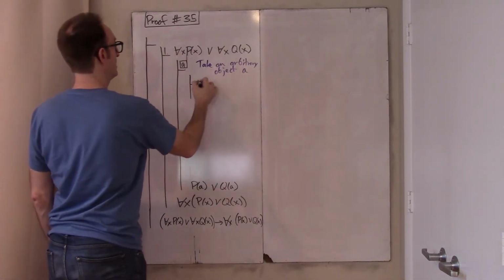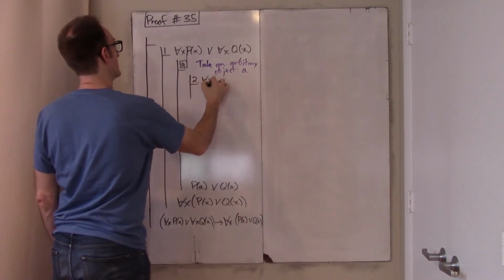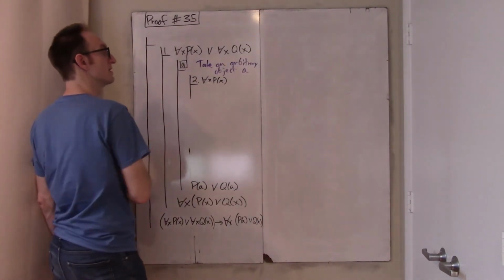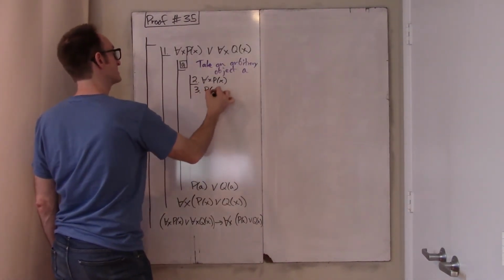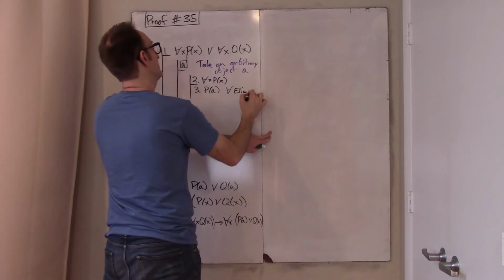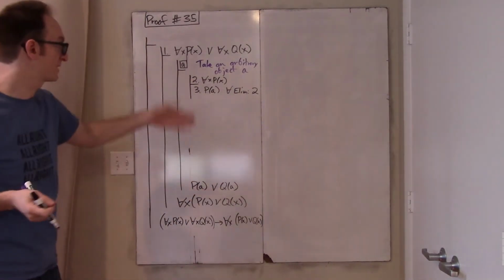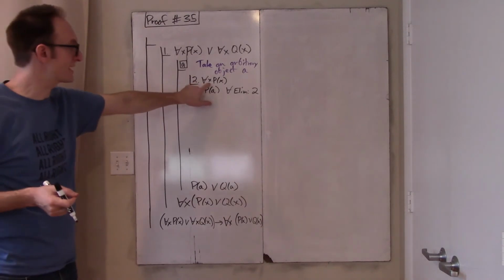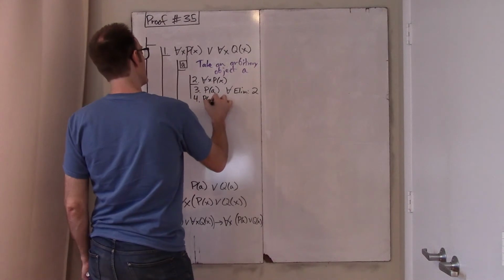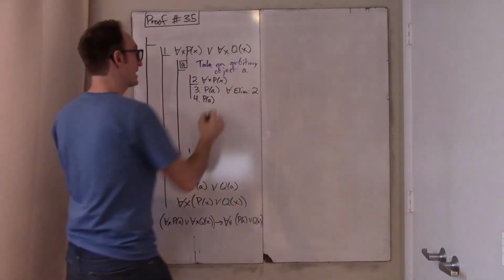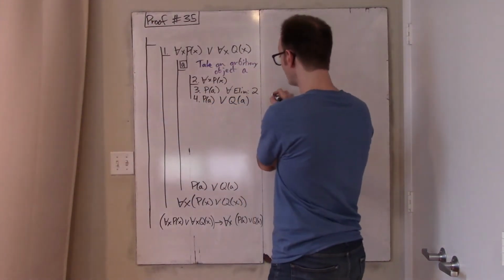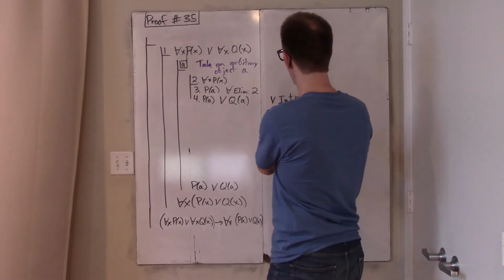First, I will assume, this is line 2, that everyone has property P. And if everyone has property P, then of course A has property P. This is an example of universal elimination, so we say universal elimination 2. This is just the straightforward and uncontroversial conclusion that if everyone has a property, then certainly A has that property. And now, if A has the property, then I can OR on Q of A. So P of A or Q of A, reason: or intro, line 3.